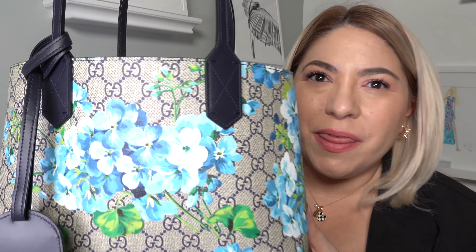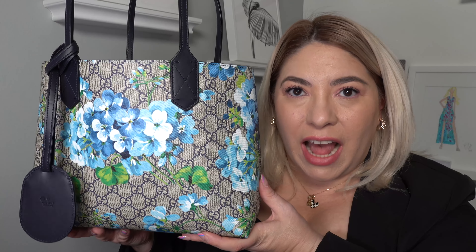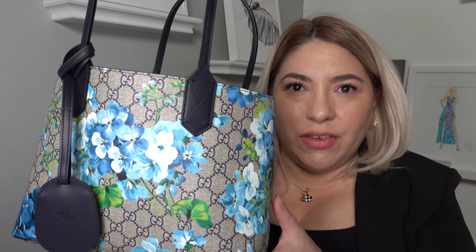The drop on the handles is 7½ inches. It's actually leather, which is really nice — not canvas. It's a leather printed bag, and the handles and the interior are navy blue. Very subtle, very dark navy blue — like a midnight, not even a navy. I'm wearing a black jacket right now and I don't think it looks that obvious that it's a navy. So it's one of those subtle, really dark blues.